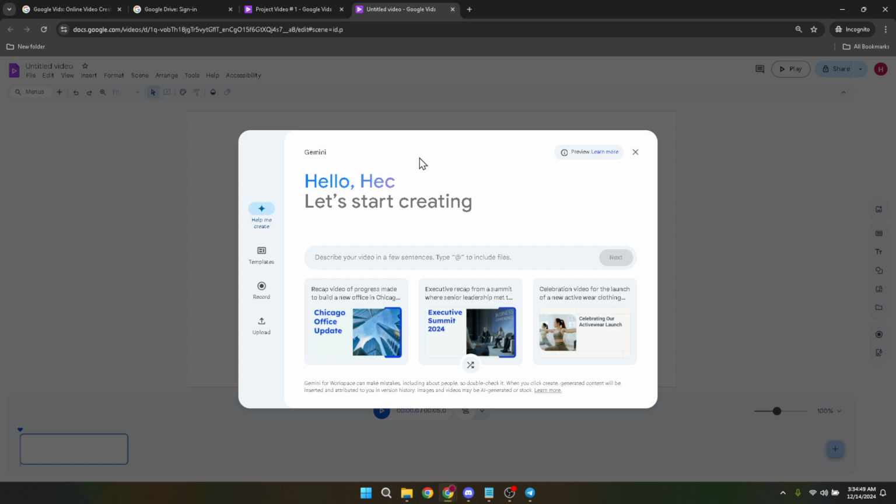Today, we've gone through the steps to start leveraging Google Vids for your video editing endeavors, specifically focusing on understanding and utilizing the AI-powered suggestions. By following this guide, you're now equipped to dive into your next project with a powerful set of tools at your disposal. Remember, the key to maximizing your use of Google Vids lies in exploring its features, experimenting with its suggestions, and combining them with your unique creative vision.